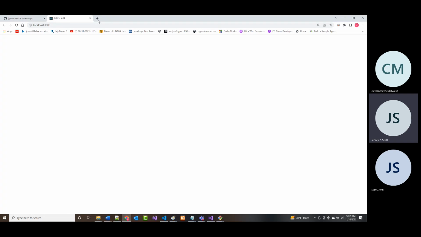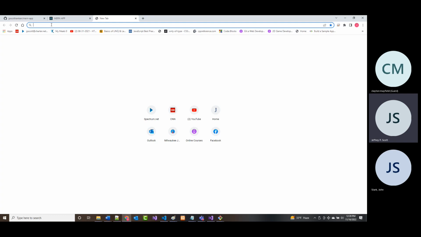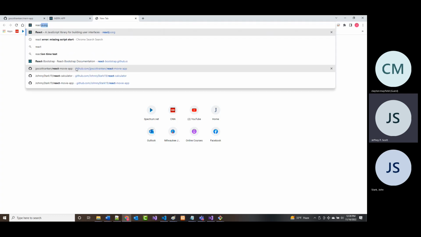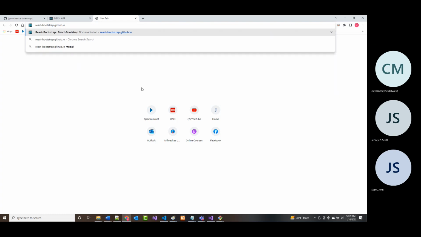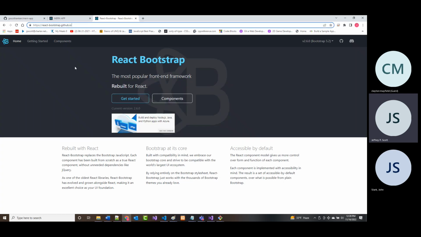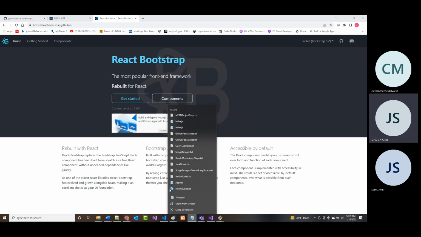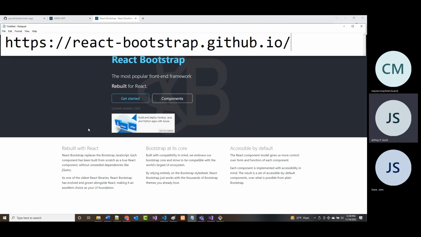So what I'd like you to do is go out in a browser window and go to react-bootstrap.github.io. If I said it too fast, it's right there.